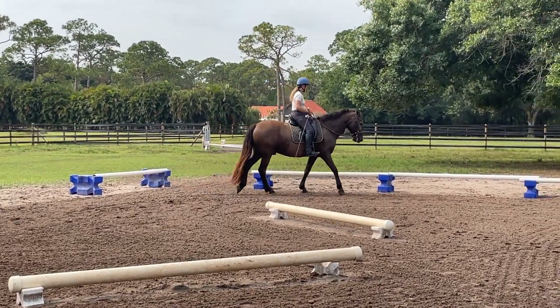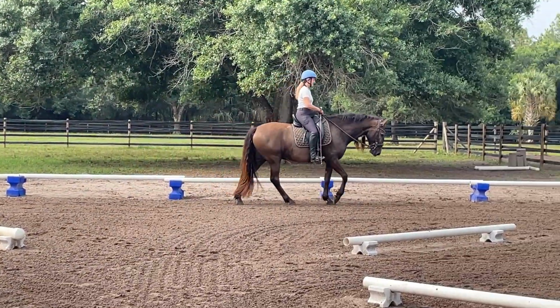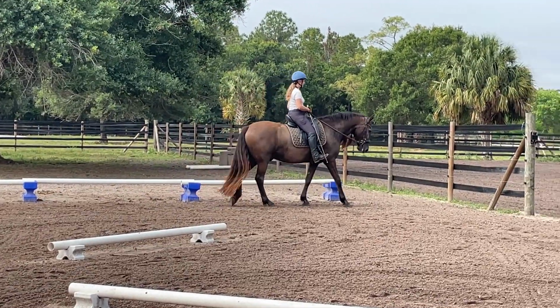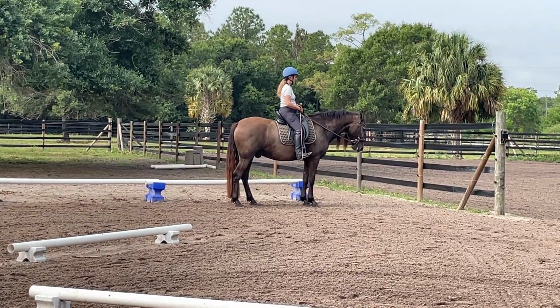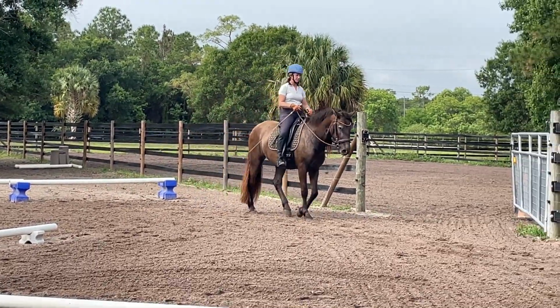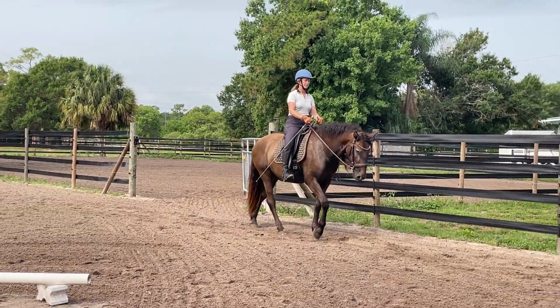Excellent, excellent. I want him to do it on a long rein like he's doing it. With more rein, I'd like him to do it with less rein. So it's not about the reins, it's about my aids. And that's important for me, coming back into shape, that I don't cheat and swing my horse around by his nose. Very easy to do.